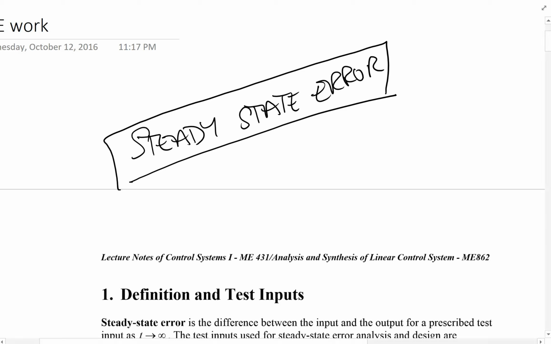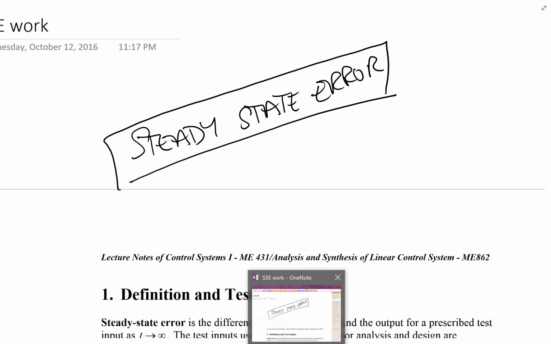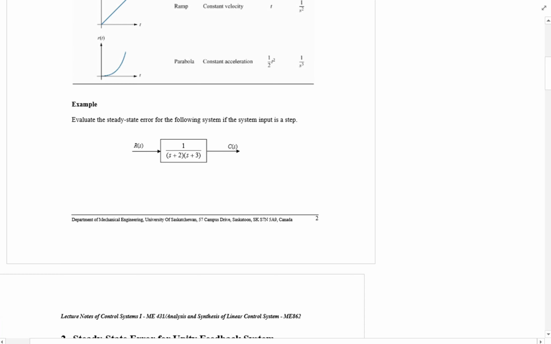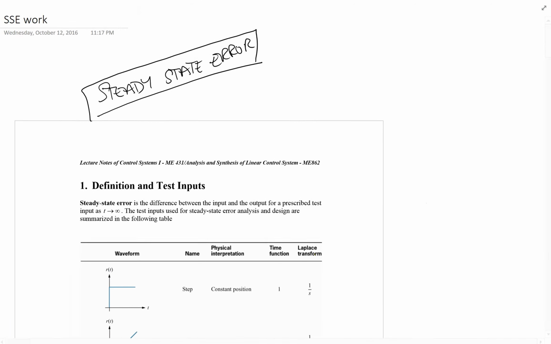So I want to see if I can do this, and my system is locked up, so I can't move it anymore. Let me close it down real quickly here, and we'll start it back up again and see if we can get this. Okay, there we go.